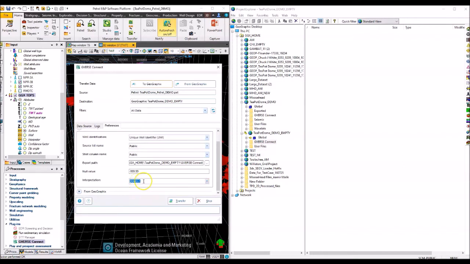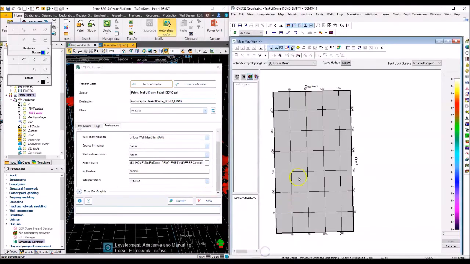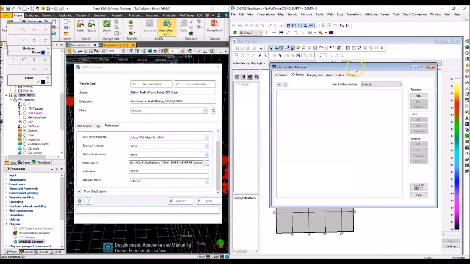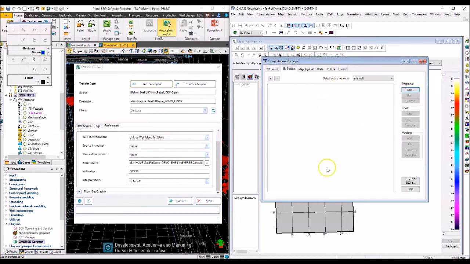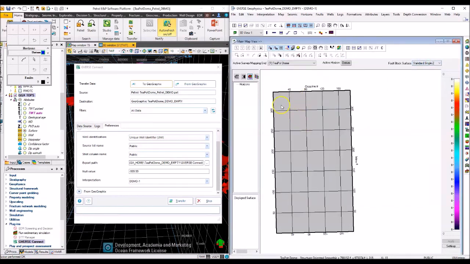If I go to the GVERSE GeoPhysics, which I'm going to do now, you can see in here I have an interpretation already made with the name of demo 1. It contains a 3D seismic survey in it, and if I go to the interpretation manager dialog, you can see, wait a minute, where's the dialog? Here's the dialog. If I go to this dialog, you can see that the 3D seismic survey has already been loaded to it. If I switch to the 2D seismic tab, it's empty. It contains no 2D data in it. So what I'm going to do is target my 2D seismic data inside this interpretation.